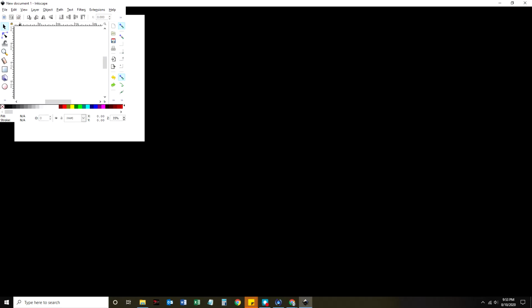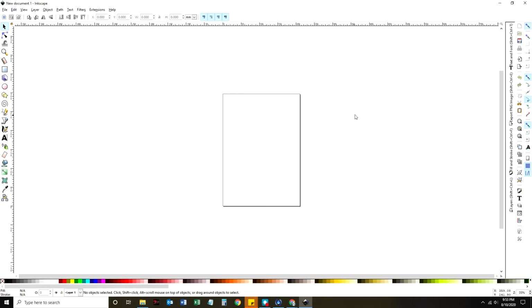Inkscape is one of my favorite vector art programs. Now, a lot of people use Illustrator. Personally, I find Illustrator just a lot more complicated. It's very powerful and robust, but if what we want to do is really just create vector art to create playable 2D game characters, Inkscape is going to be pretty helpful for us. So let's talk about what Inkscape is and what we can do.